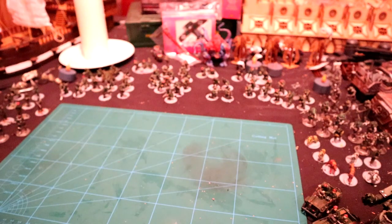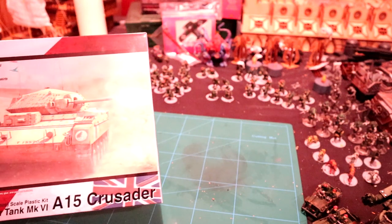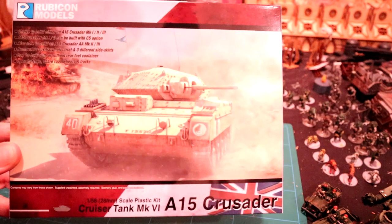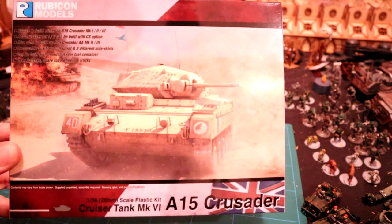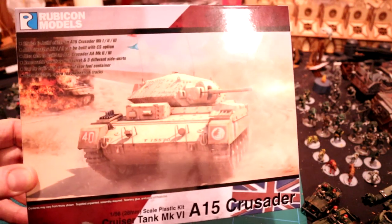So that's ace. Now, next, we've got something to add a bit of dimension to my mechanised force. I want some specialist intervention. And to that end, I've got this cruiser tank. It's the Crusader, I think it's called. There we are, yes, the Crusader.